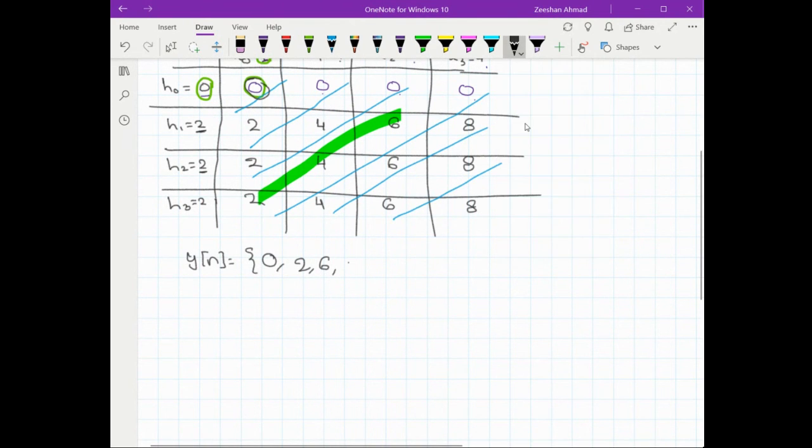This will be equal to 12. Next one will be 4 plus 2 plus 8. So this will be equal to 14. I'm not wrong, 6 plus 8 will be equal to 14 and it will be 8 here. Now we were able to get the same answer like what we did previously in the other method.